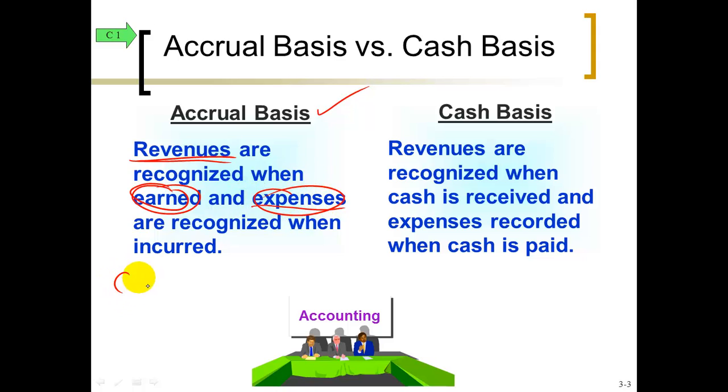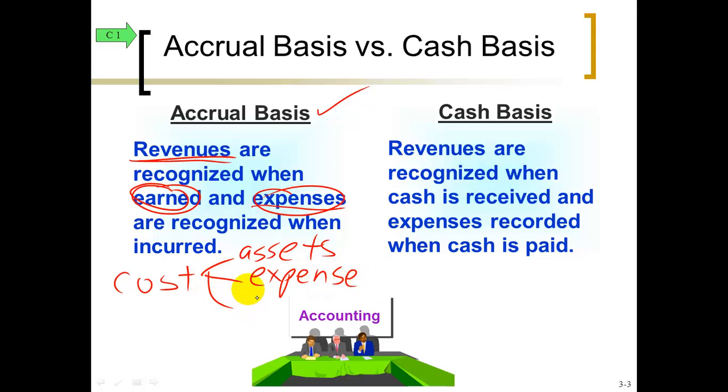We're going to see costs can either be an asset. An asset has value, and assets are going to be used up in the future. Or if the cost is already used up, here we're going to classify it, record it as an expense. Another type of cost is when you pay out money to the owner, and that's called a dividend. So we'll see assets eventually will be turned into expense when the asset cost is used up. So as an adjustment, that's what we're going to be doing, converting the asset cost into an expense because we've incurred, we've used up that cost.